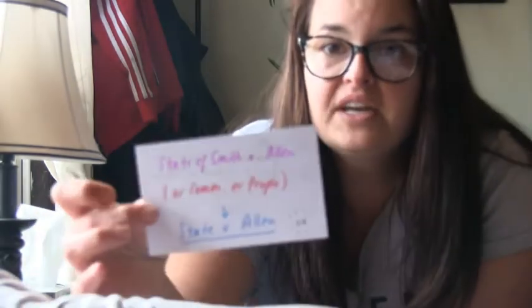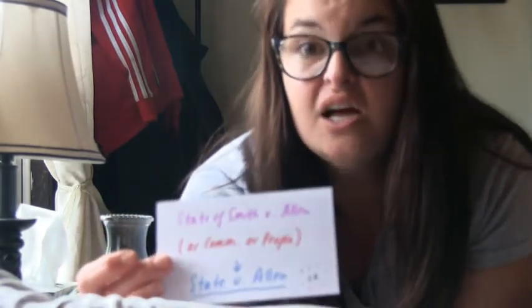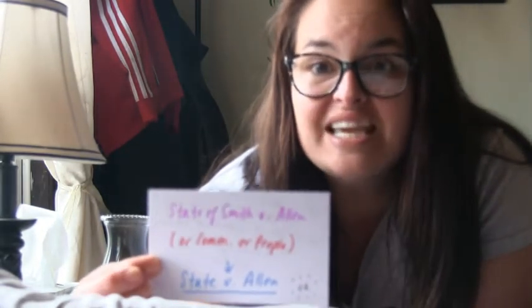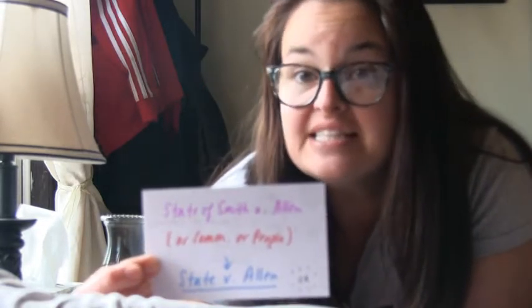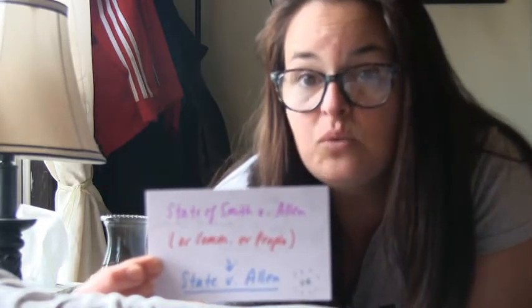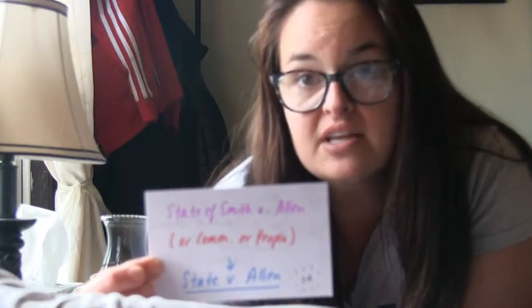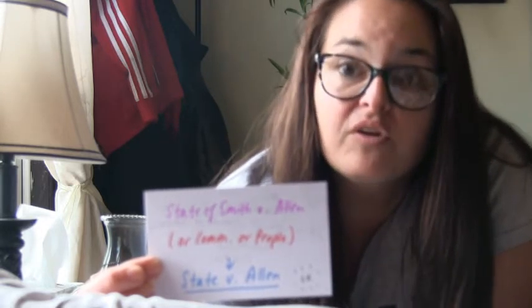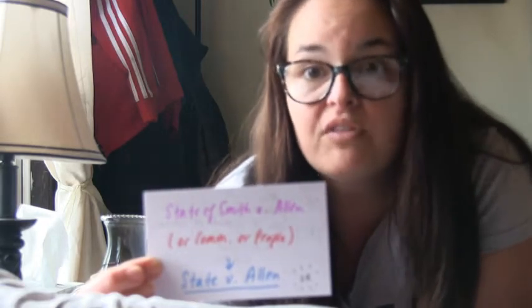So this is the rule that I just said a minute ago. State versus Smith, so let's say we're in State of Indiana versus Allen, is going to be reduced to State versus Allen. Different states do it differently. Indiana, for instance, is a state, and we use the State of Indiana versus Allen, so it becomes State versus Allen. Kentucky is a Commonwealth. Virginia is a Commonwealth. So they're the Commonwealth of Kentucky versus Allen, which gets reduced to Commonwealth versus Allen.